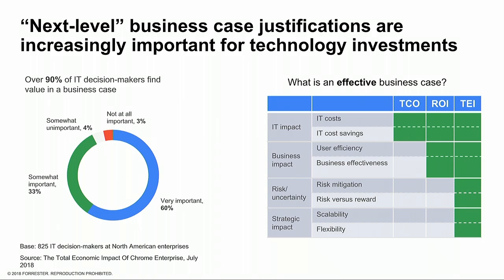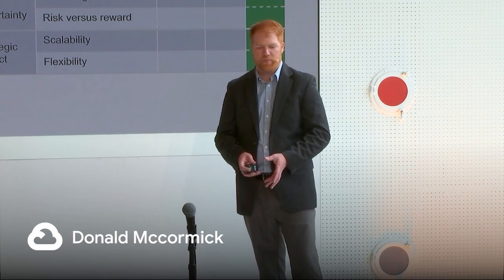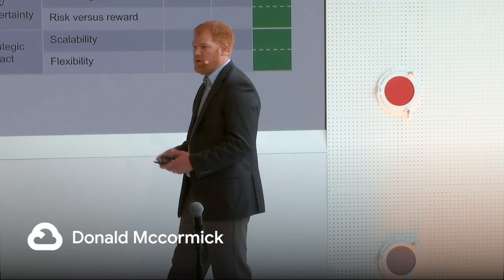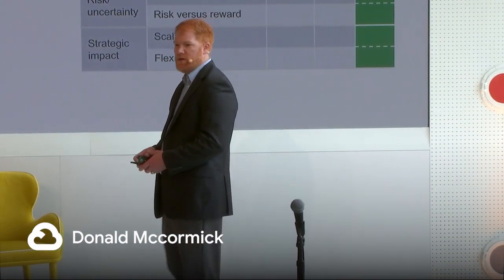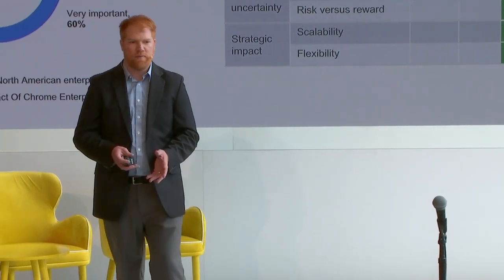So the next question naturally becomes, what is an effective business case? What makes up an effective methodology? You probably are familiar with TCO, or total cost of ownership. You may be familiar with ROI, or return on investment. But many of you may not be as familiar with TEI, or total economic impact.